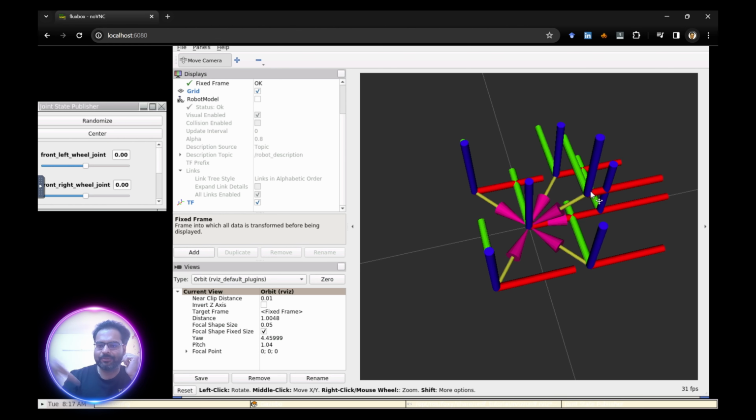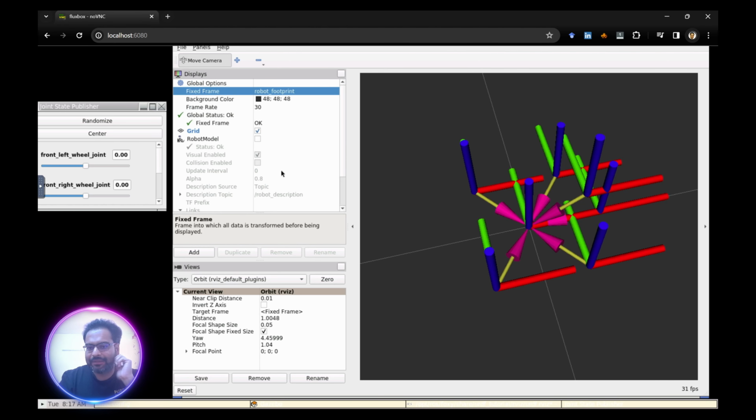The sensor with respect to the frame of reference is where. Okay, so this basically helps you visualize what is where. And the reason why we were not seeing the entire transform tree was because by default, Rviz looks for base footprint as the virtual link, and base link as the virtual link. But that does not exist, because in the URDF we have robot footprint as the actual frame of reference. So I had to tweak that.